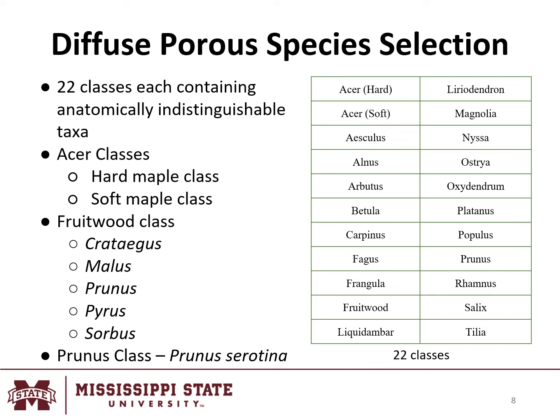Other important classes were the Alnus, which is very common for guitars and also very common to have the large aggregate rays. We have Betula, that is very common for plywood, Liquidambar, that is common in furniture making, and Tilia, which is common for wood carving due to its low density. It is also important to note that we have a Prunus class that contains solely Prunus serotina.